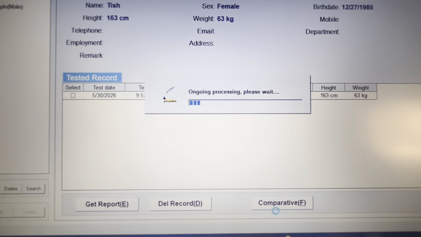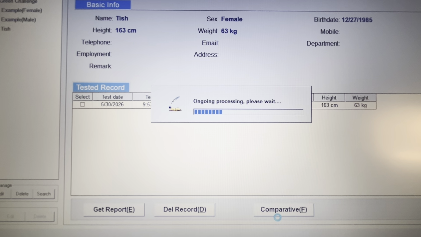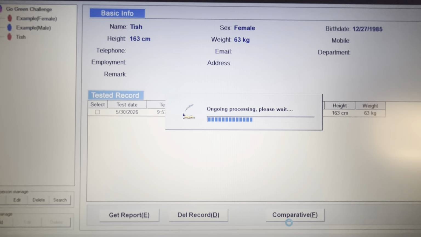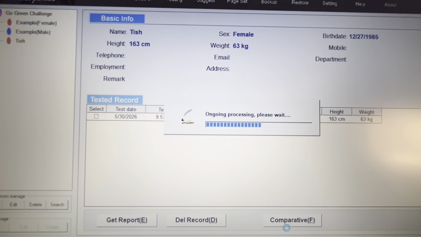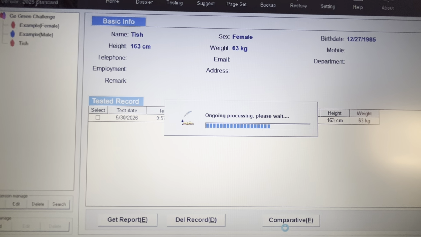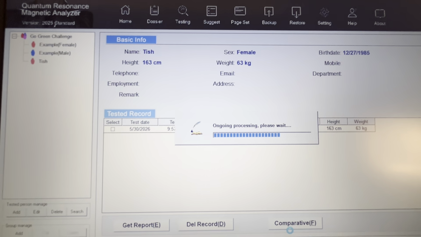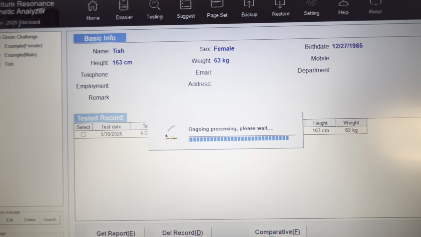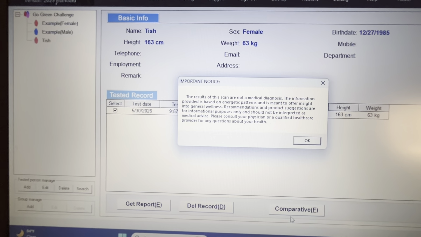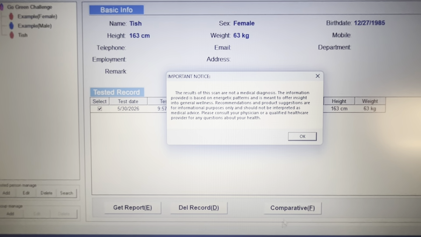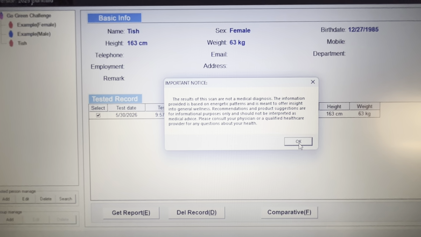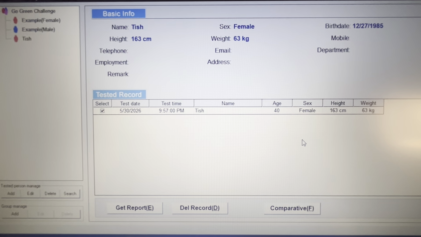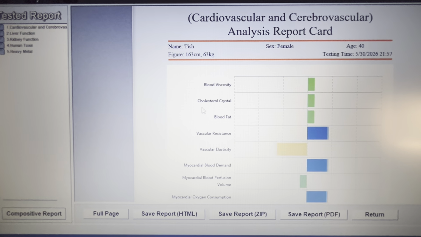You're going to say save. Now you will see this message, and depending on your memory of your computer, this could either flash up on the screen quickly, or it could take a few seconds for it to generate. What's happening is your computer is generating a 128 page, in some cases, PDF. And so it's creating a large file for you. This is your disclaimer. This is important that you read, or at least tell them that this is not a diagnostic test, that this indicates the cells balance or imbalance, right?